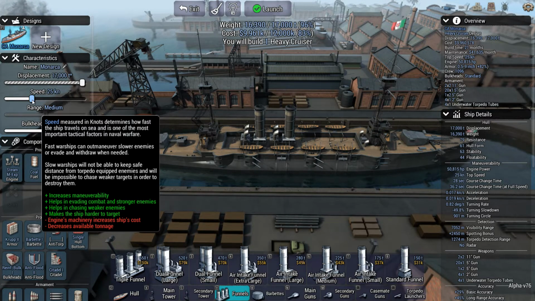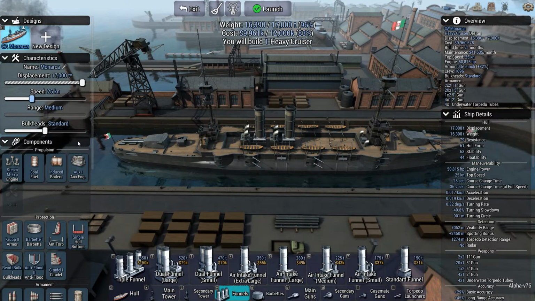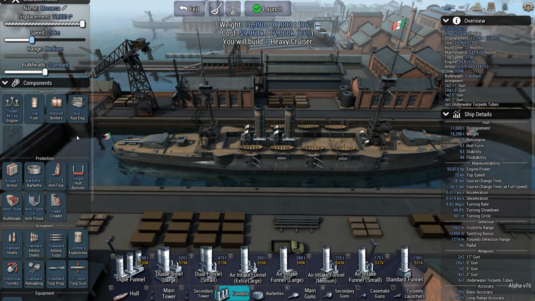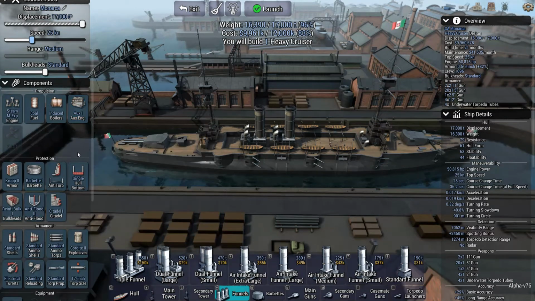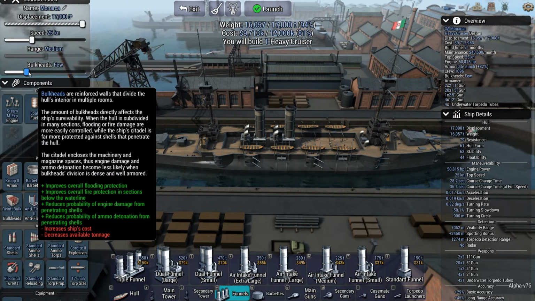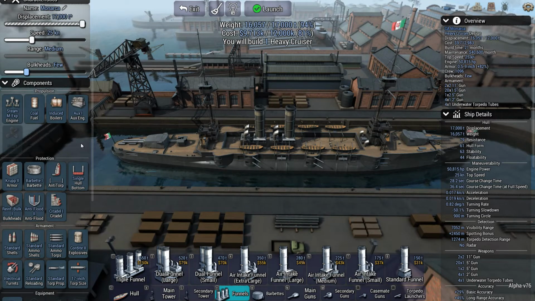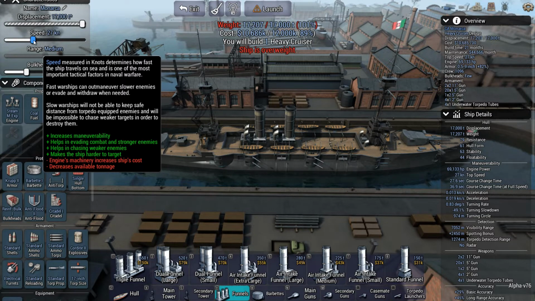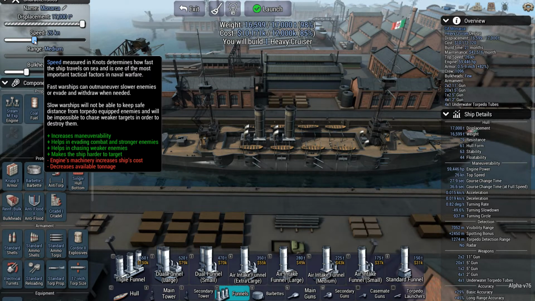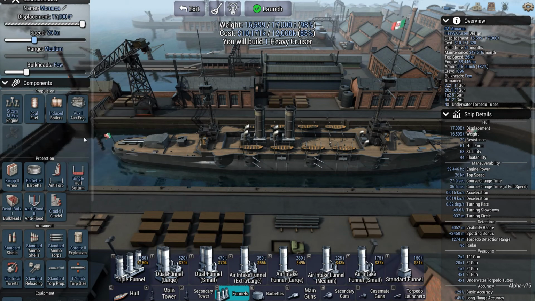25 knots. Most ships back then of this size were about 18 knots. And get rid of the auxiliary engine. Doesn't increase the weight by that much, only by 5%, so it's not really worth losing that bit of security. Bulkheads. We've got a few bulkheads. We're going to get hit a heck of a lot of times though. So we need to increase the speed back up, which we can't. We're not allowed to. To 26 knots. See, we haven't saved that much in the way of weight.